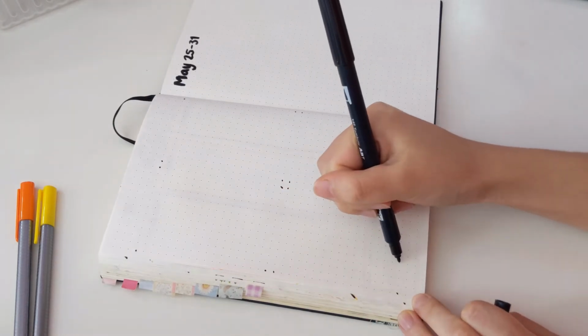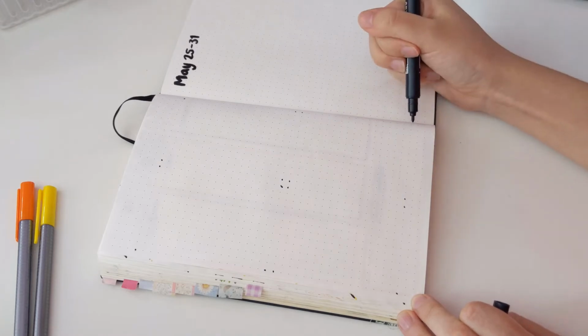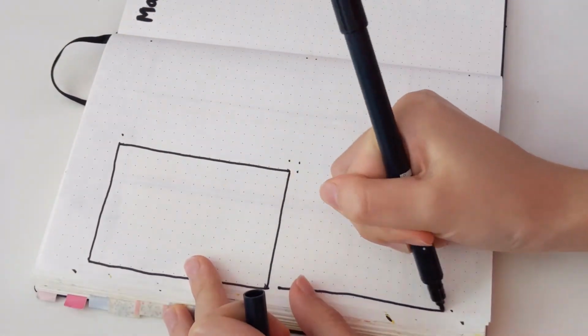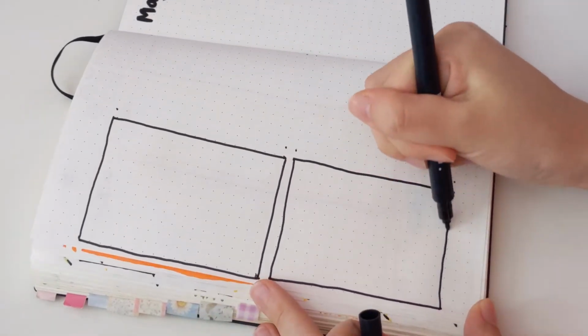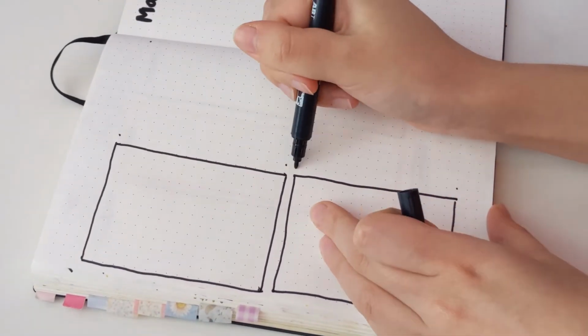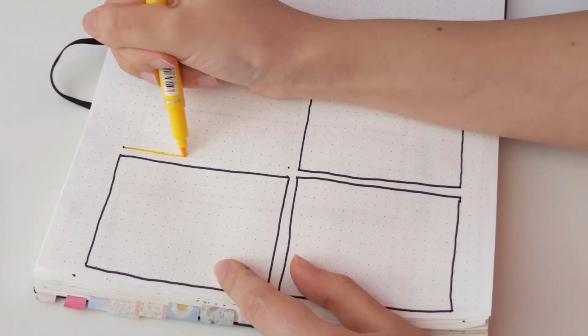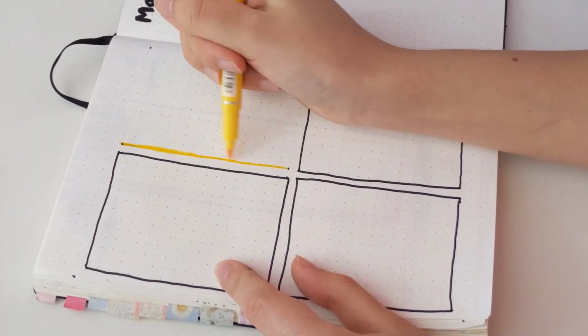I decided to do these huge boxes that would give me a lot of space to write my to-do lists. So I counted how big I wanted each box to be and marked the corners of them to make sure the layout would be even. Then I just drew in the lines to create the boxes and made some of them yellow to make it more colorful.